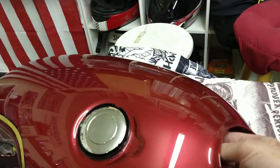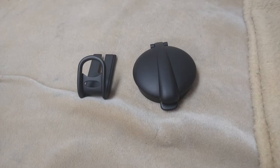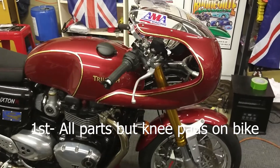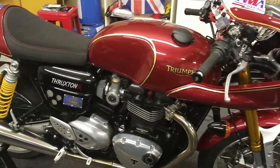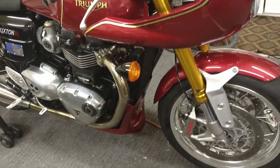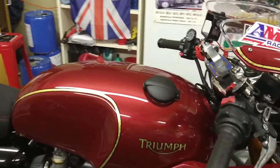You don't see candy apple painting generally out in the automotive world too much anymore except for custom stuff. Is that because it's a lot harder to do, or is it more expensive? A little bit of both, actually. There are a lot of people that claim they don't want to do a tri-stage paint job because it's tough to touch up if something ever goes wrong. And then there are some people that just aren't knowing how to necessarily do it. But the cost of the paint can actually get really expensive fast.